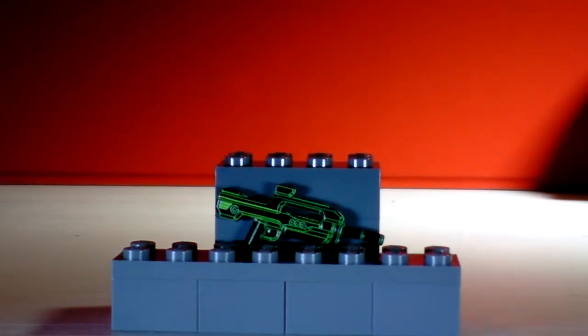This one is a review for the XBR4, the Wireframe edition, and this is the custom printed weapon specifically for the GI Brick edition. As you can see, this is the GI Brick edition because it's got the green wire, specifically only made for GI Brick. They most certainly do make other colors. They make blue, they make red, they make yellow, they make orange, they make a rainbow color, and they make a patriotic color.